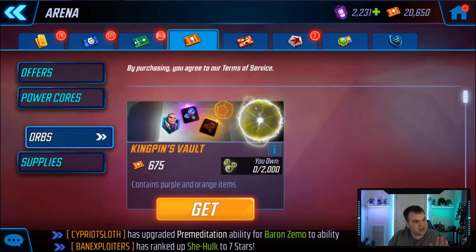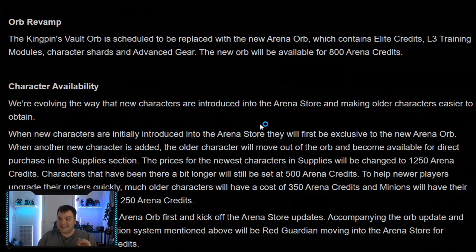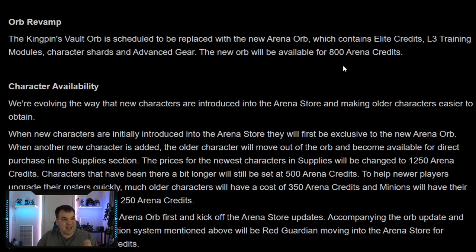The problem is that the orb it's getting replaced with is a lot worse, and it's going to cost even more. It's going to be 800 arena credits for the new arena orb. It will now contain elite credits, but it will only contain L3 train modules, and then something about character shards. We're not exactly sure what kind of character shards we're talking about here. We're figuring that's going to be everybody who's available within the Arena Store. Don't know for sure yet, but also only advanced gear. You're not going to be able to get superior gear anymore.